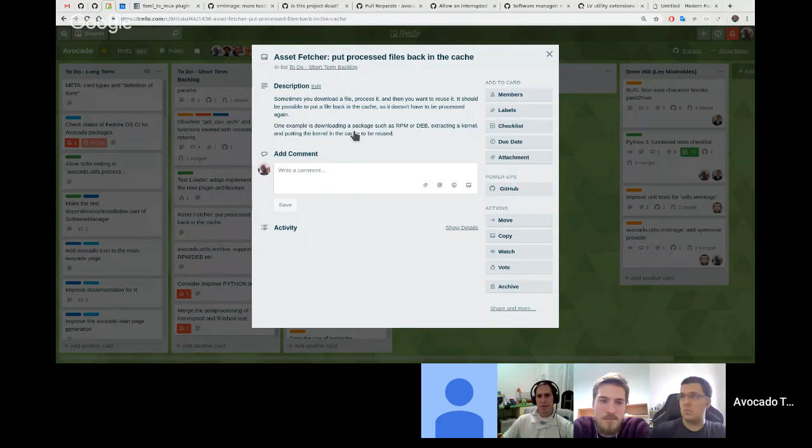And the use case is that, okay, I'm downloading this package, which is in a well-known location, maintained by somebody else, and I actually want the content of that file to be used on all my tests. And we do some of that with the asset fetcher caching mechanism, but that only applies to first items that we download. So if we download an RPM, that's going to live in the cache. If we download a deb package, that's going to live in the cache.